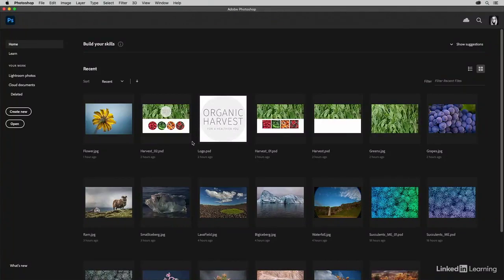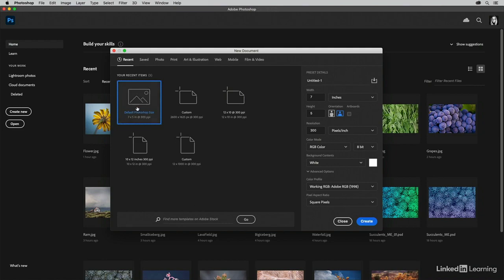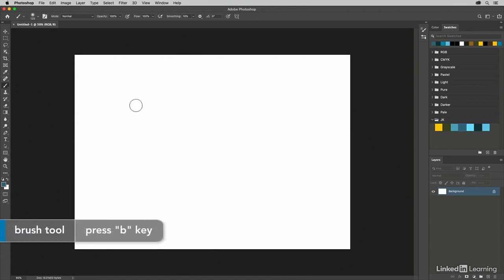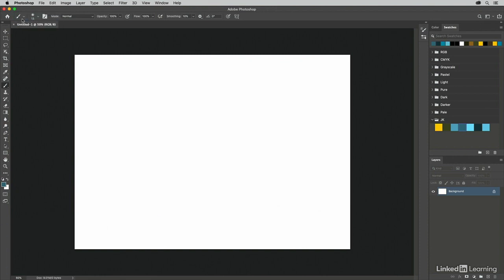We're going to take the next few minutes to see how to quickly change the size and the edge hardness of the brush, as well as a few additional attributes. I'm going to start by creating a new document just at the default Photoshop size, and I'll double click that to open it. Now I'll tap the B key to select the brush tool, and then I'll right click, or on Mac, you can control click on the brush to just reset the tool.